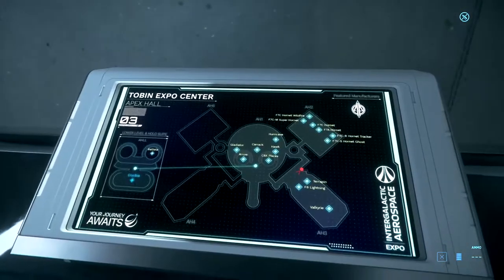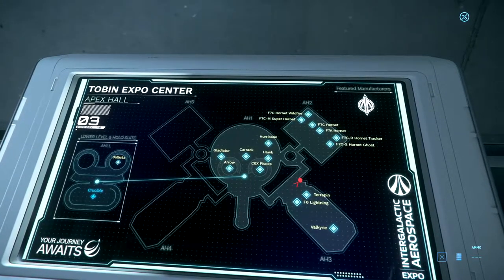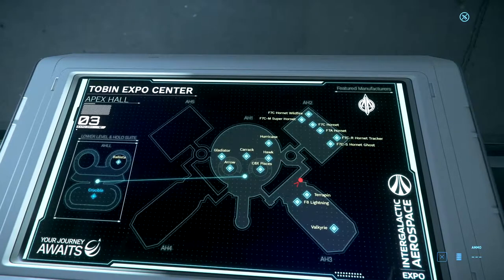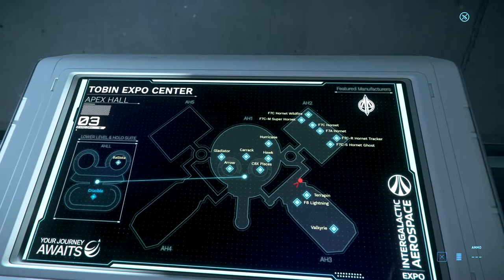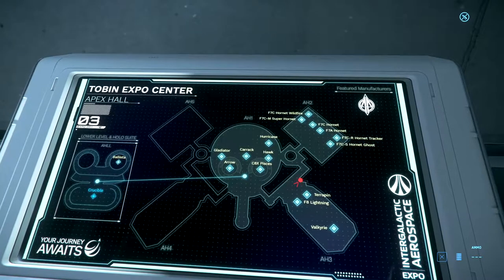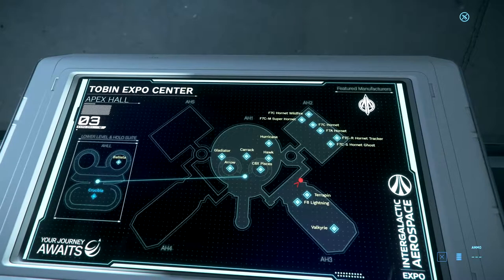Actually, we have double checked the Gladiator, because we got the 30k from there. Arrow, yeah, we double checked that. The 8x Pisces, we double checked that. Ballista, yeah. Carrack. Terrapin, F8 Lightning, Valkyrie.